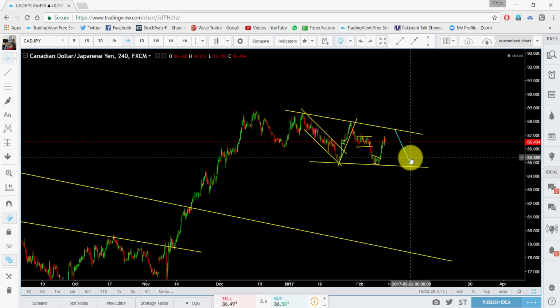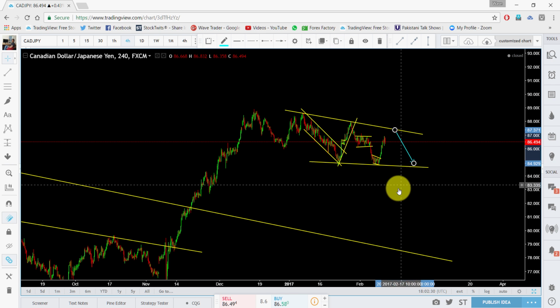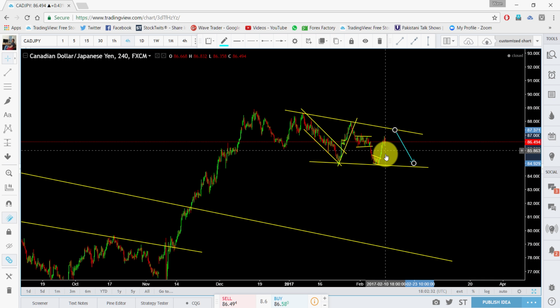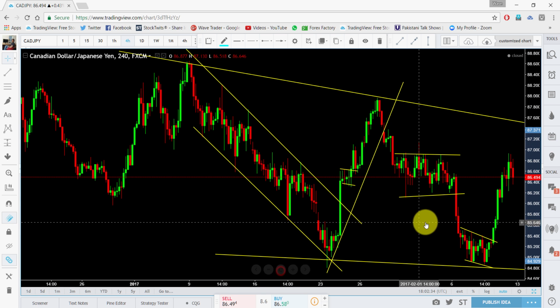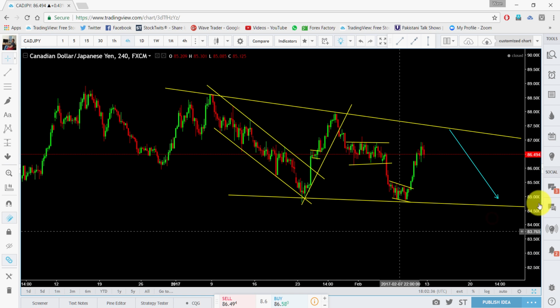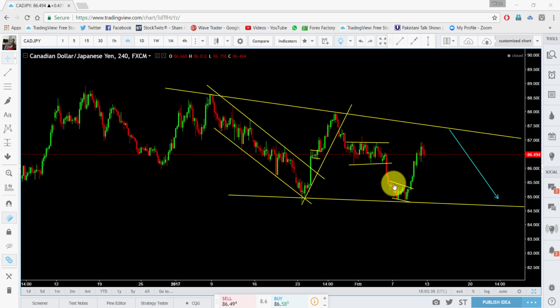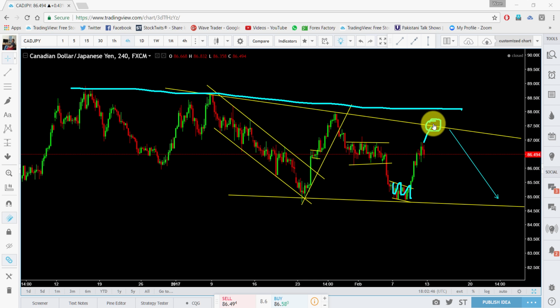Yeah, so although at current price there is no setup, neither buy nor sell. Okay, the buy setup was at the bottom. You guys can see that pattern was forming over there. Okay, so the setup is going to form here, at least near this trend line. Okay, so it can break above this trend line as well and can test the top again.